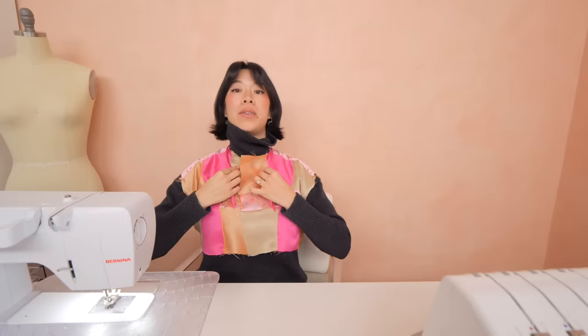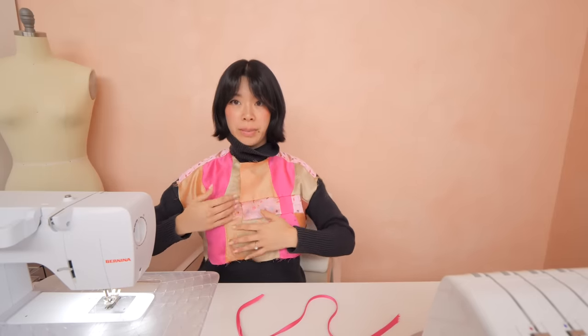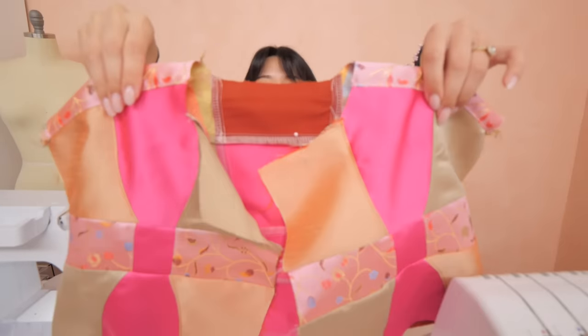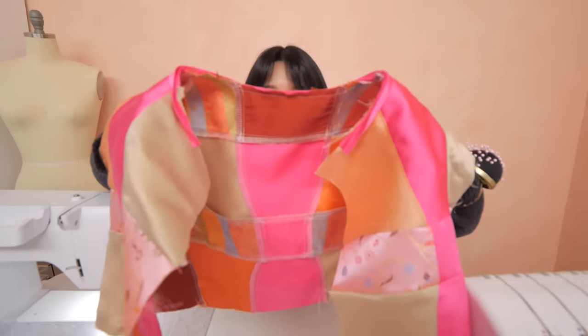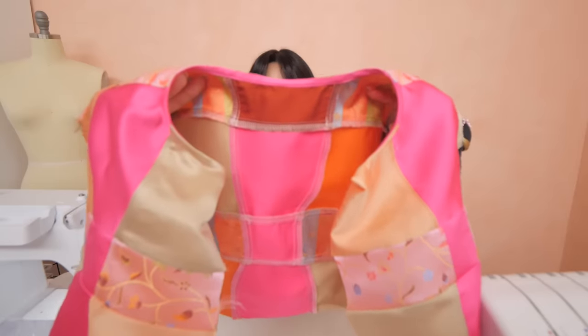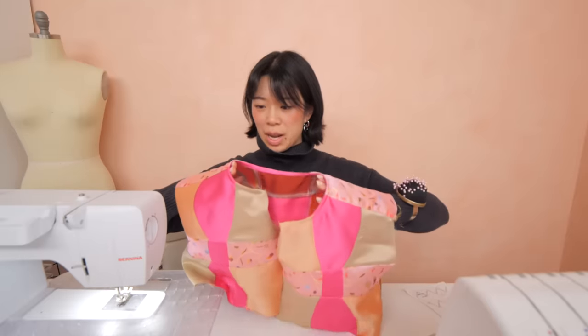I'm supposed to sew this guy around the neck to help finish it off, and I'm supposed to create like a little front button stand out of the excess fabric here. Let me show you what binding can do. So here is the raw neck hole. Here's the neck hole with the first stitch that attaches the binding. And here's the second stitch on the binding, which closes it off. I still have to do the front placket, but I'm pretty happy with this.